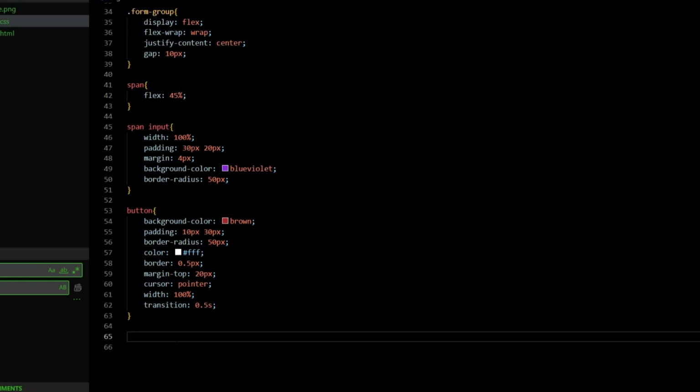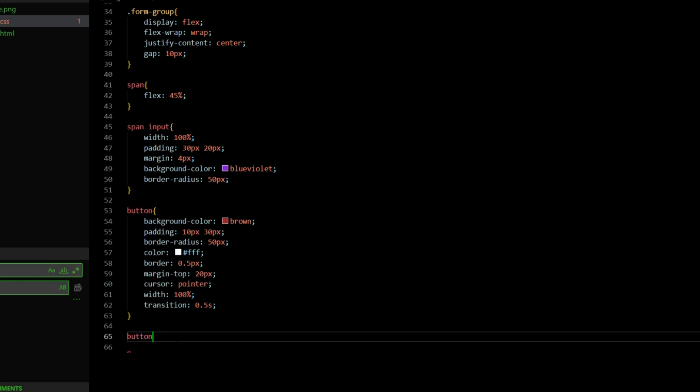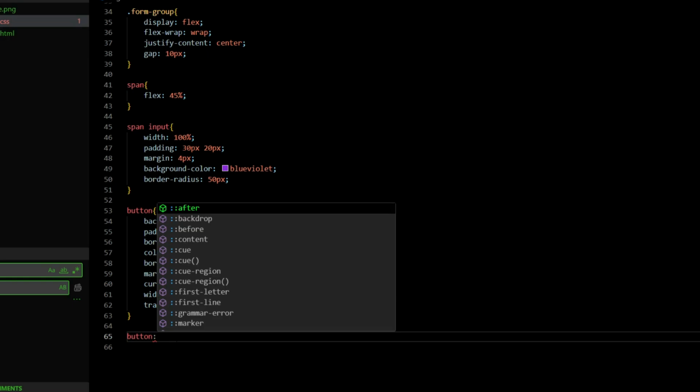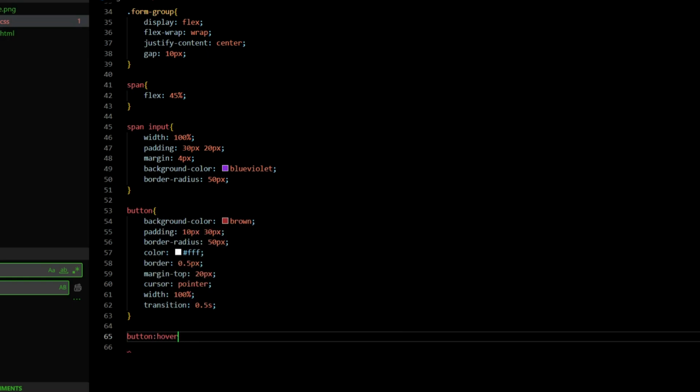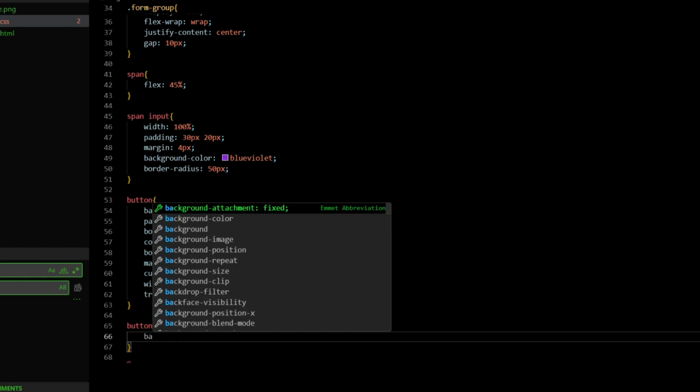Just a button. Button hover. So how is the hover? Enter. And it's going to have background.